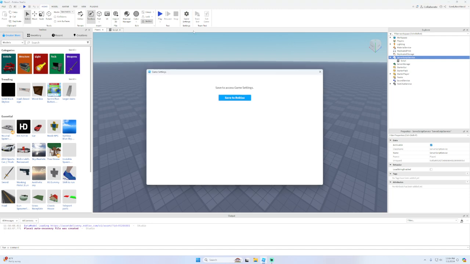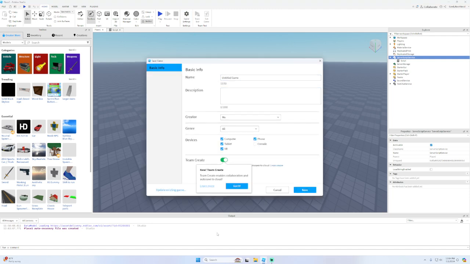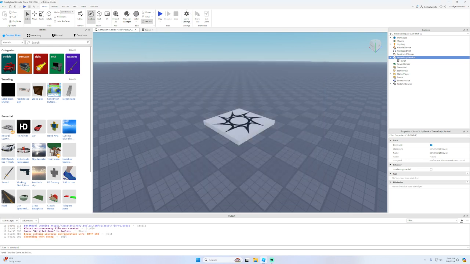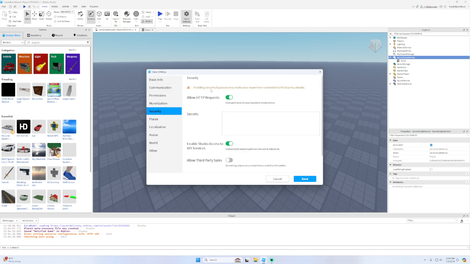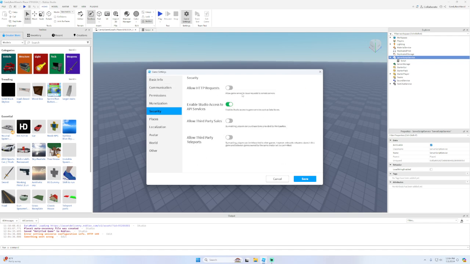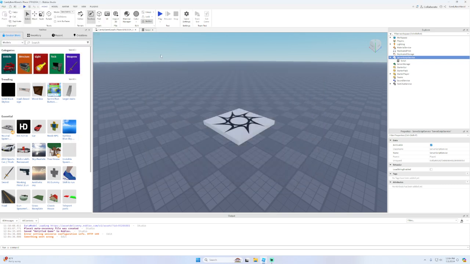Now, if you want to actually use this in Roblox Studio, which I'm not sure if it's going to work or not in Roblox Studio, because sometimes it doesn't work for me like that and only works in game. But let me just go ahead and turn that off. Do this, save, and it should save the game and publish it. Go game settings, security. We're going to enable this, and I'm not really sure why we would enable HTTP requests, because you know, vulnerable third-party tactics and stuff. But just enable that for now, and we'll come back and see it. Okay, so now we'll publish the game.